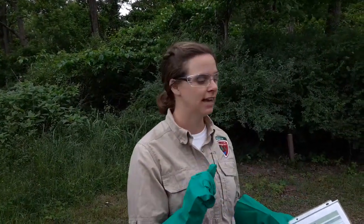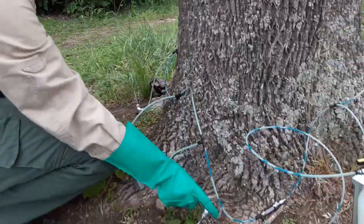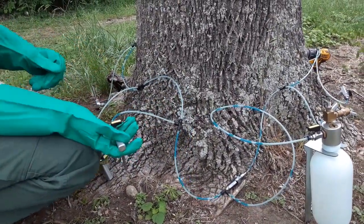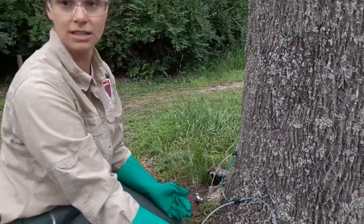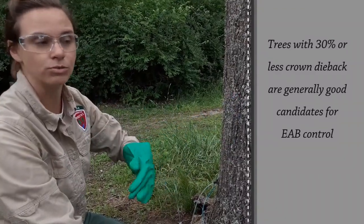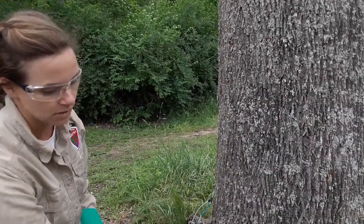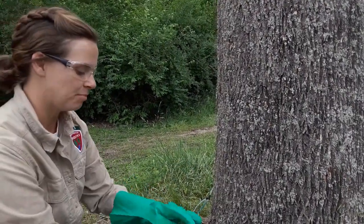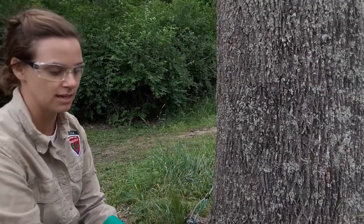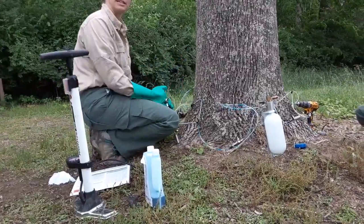Now that we've taken the diameter of the tree and calculated how many injection sites and the amount of insecticide we're going to apply, the next step is to start drilling into the tree and introducing the Ts — these are the connectors to the QConnect system. These Ts go into the tree and deliver the chemical. It's similar to an IV system you would get in the hospital. It goes directly into the tissue of the tree, delivers the chemical, and utilizes the tree's uptake of water from its root system to move the chemical all the way up through its tissue to the very top of the tree. We'll make a small drill injection site, put the T in, do this for all 10 injection sites, then add the chemical and pressurize the system using a bike pump.